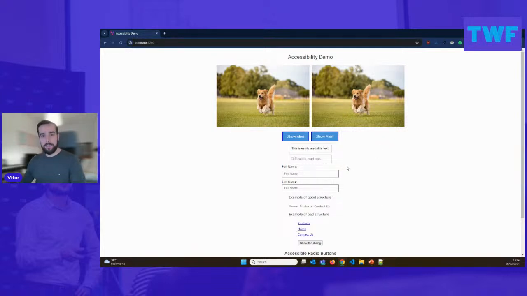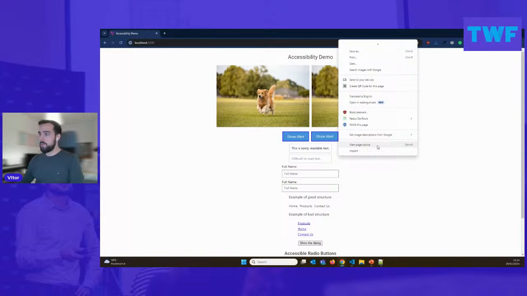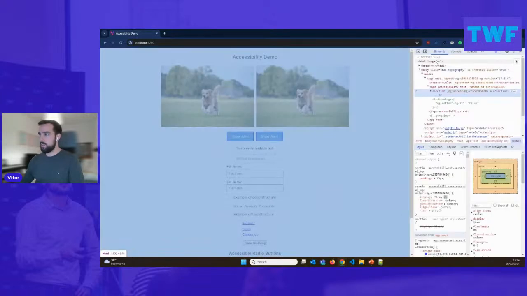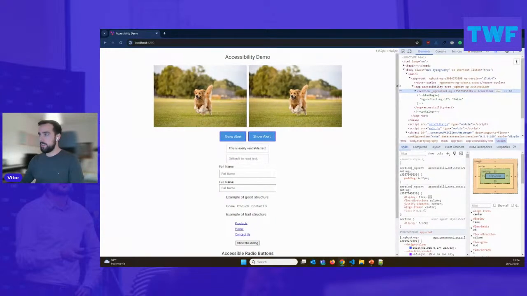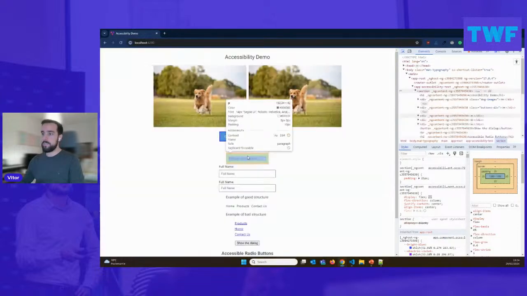One thing I would like to kickstart right now is the color contrast that you can see here. You can see that, for example, this is difficult to read text. And if we go to the Chrome DevTools, we can come here and choose the selection tool.